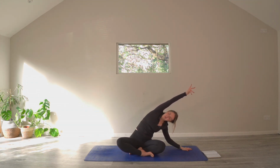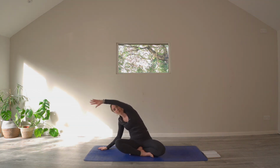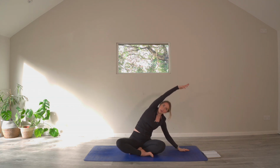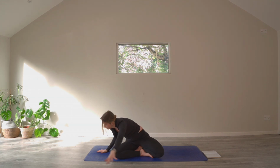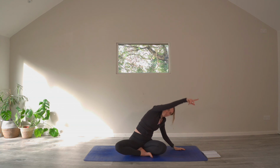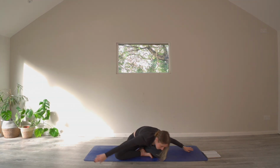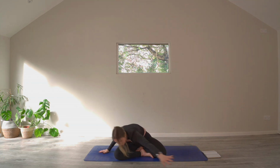On your exhale, we're not going to pause here, we're going to sway. So fold forward, reach the hand out in front, right hand down, left hand swoops up and over, create length, beautiful. Exhale, we fold. Inhale, we rise. Exhale, we fold. Inhale, we rise. Just moving with your own breath as you create a little bit of movement through that spine, into the shoulders, lengthening through the back, folding forward as we ease into the hips. You can move as slowly as you like as well if you're feeling a little bit of tightness today.